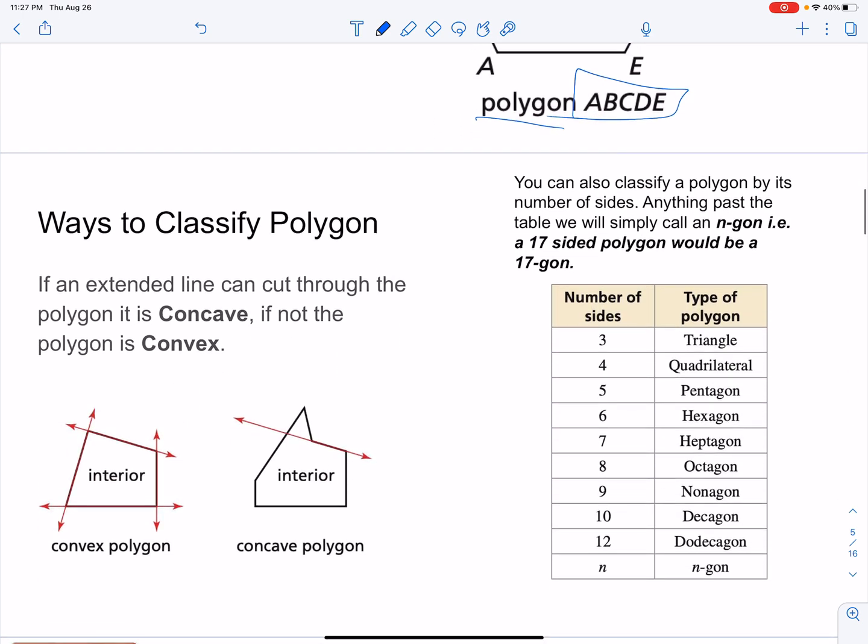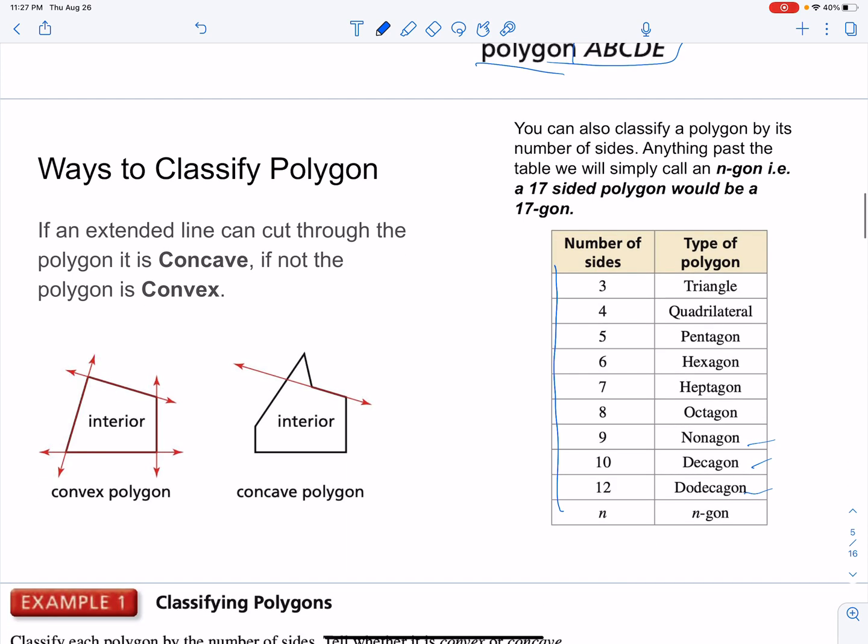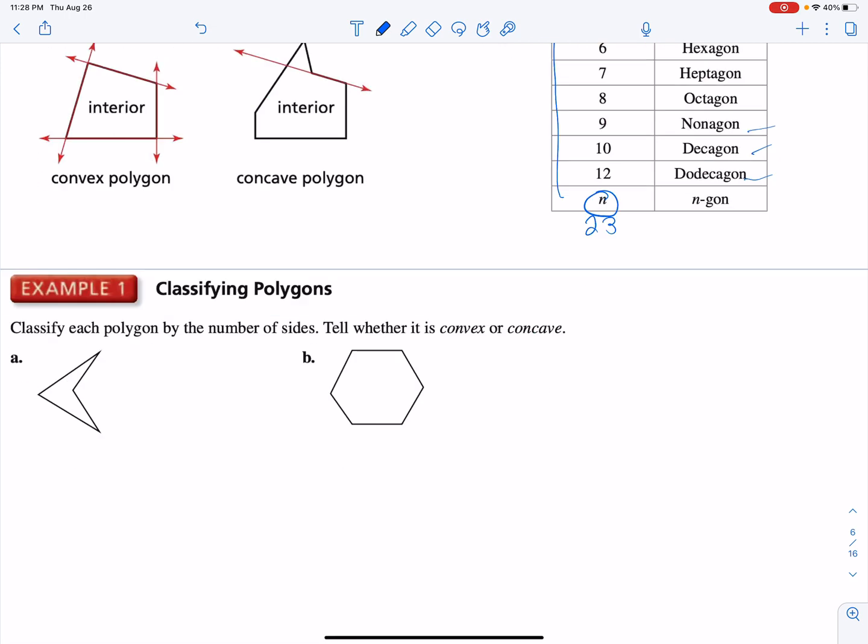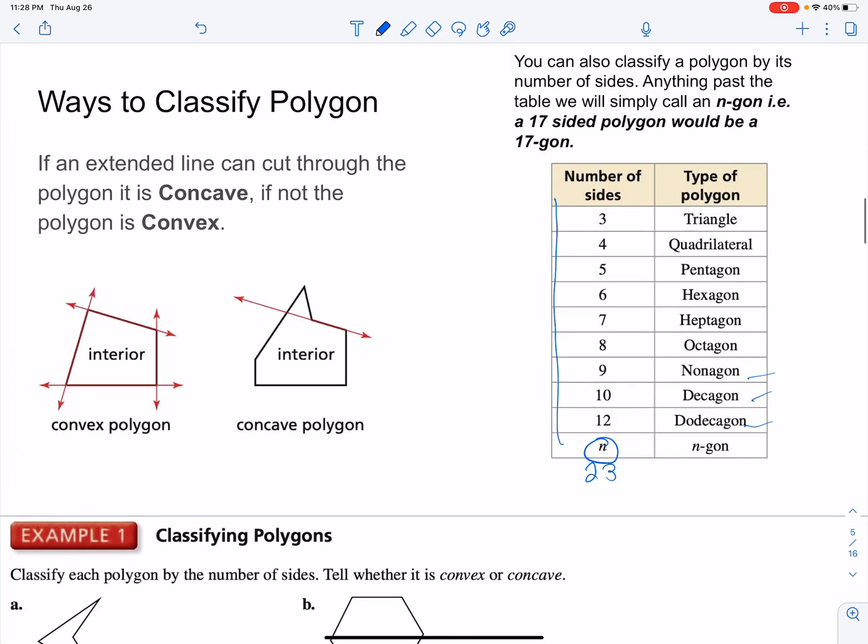So that kind of leads me to the next point. This is a good thing to have in your notes. Again, most of you know a lot of them, but you might not know maybe a 12-sided figure or maybe a 9 or a 10. So those are a little unfamiliar to us. And then down at the bottom here, don't be confused by this. This simply means anything past 12. Let's say I have a 23-sided figure. For the sake of this class, you're just going to simply call that a 23-gon. We really don't work with stuff like that much in this class. We primarily focus on quadrilaterals and triangles. We focus on those quite a bit.